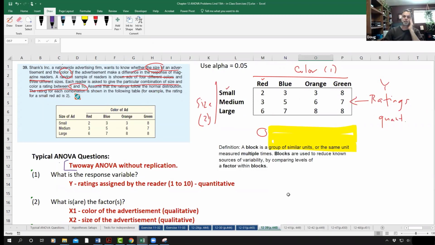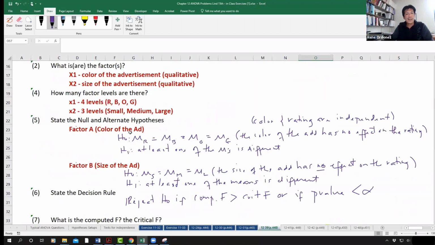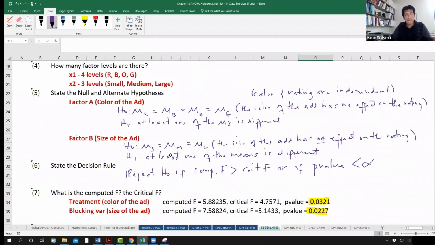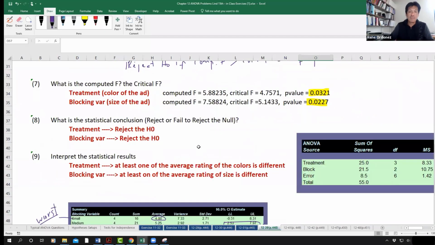So say, for example, in this question, we were given a question that did not have a table given to us, and we set this table up the other way so that we had the size of the ad going across the top and the color of the ad going down. Would that still render the same decisions and same conclusions? It will, yeah, because these two hypotheses here are really independent. They would just switch. The conclusions will still be the same. Okay, thank you.